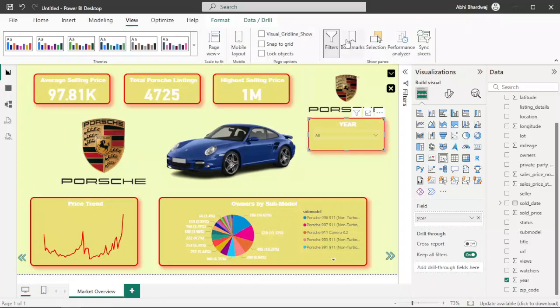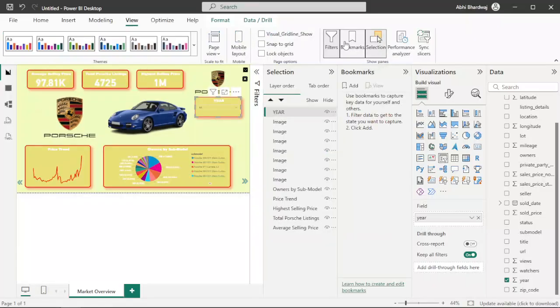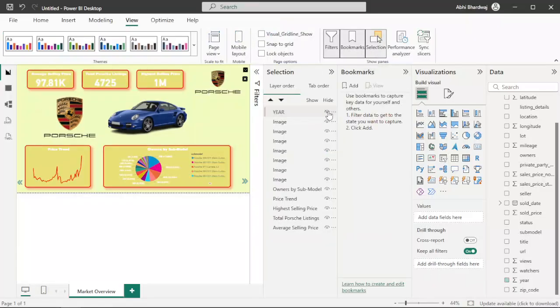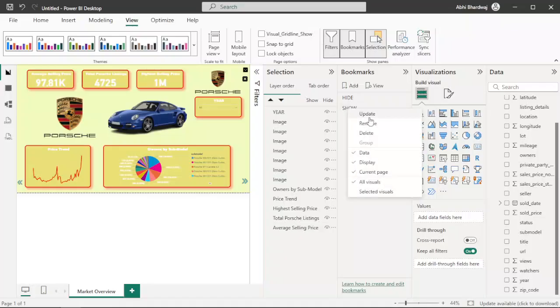So clicking on view, selection, bookmark, hiding it, adding bookmark as hide, clicking on update, add, clicking on show, show, update, hide, show.